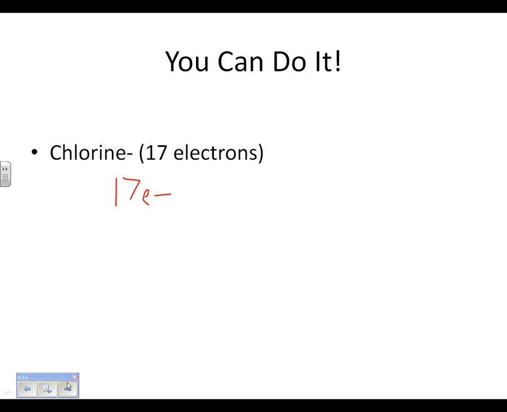And now we can just do 1s2, 2s2, 2p6, 3s2, and then we go to the 3p orbital, but we don't fill that up, and that all adds up to 17.